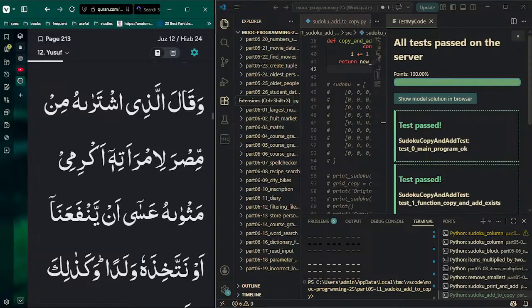I'm sorry, what does this mean? What does the Arabic here mean?